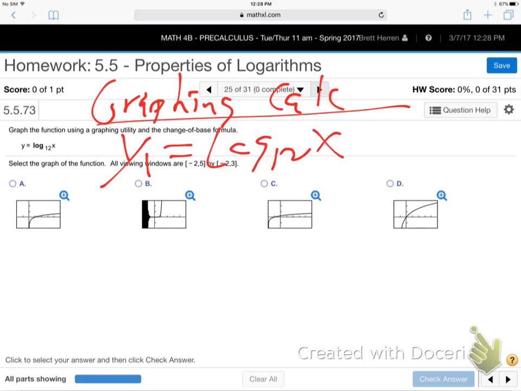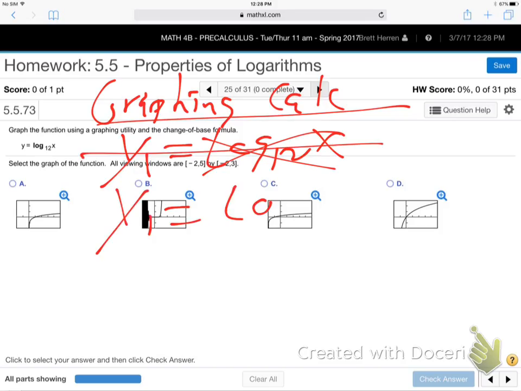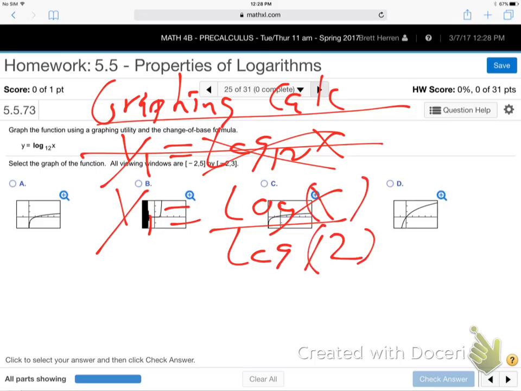Well, the problem with that is you don't have a log base 12. You don't have a way of entering log base 12, probably. There might be some special log thing I'm not aware of on the graphing calculators. But anyway, I know how to put it in without that. What do I do when I've got a weird old base? Log of X over log of 12. Yeah, the high goes high, the low goes low. Like that. Hit the graph button, make your window right, hit the graph button on your calculator, and you will get the picture.